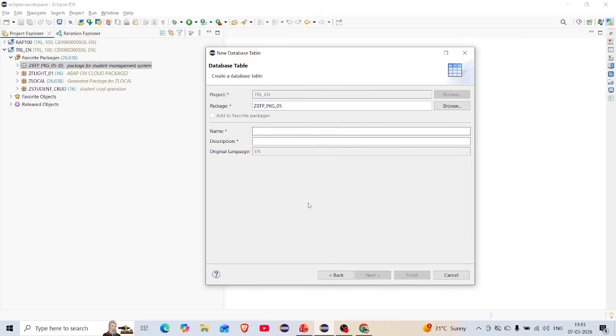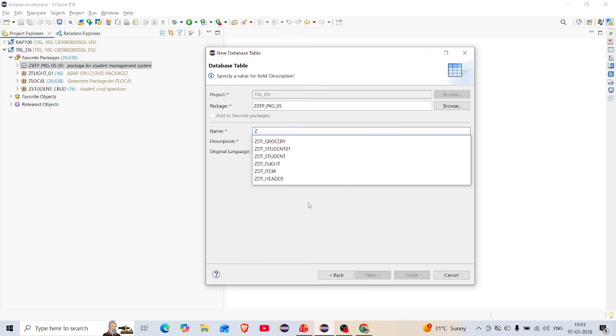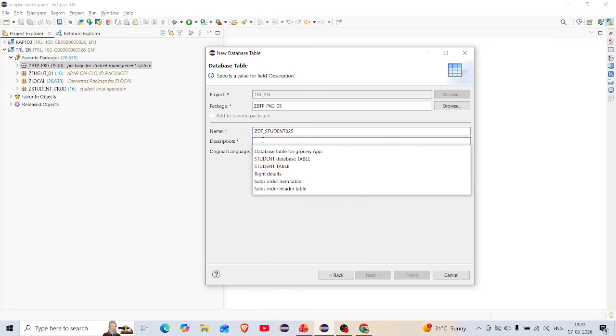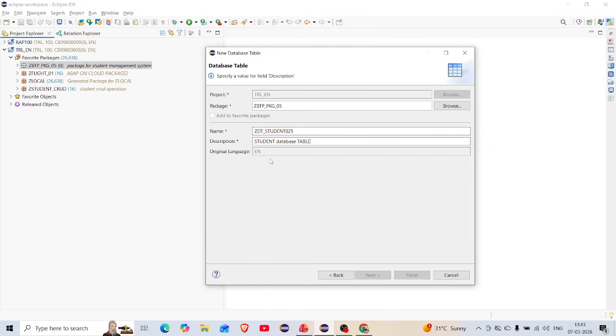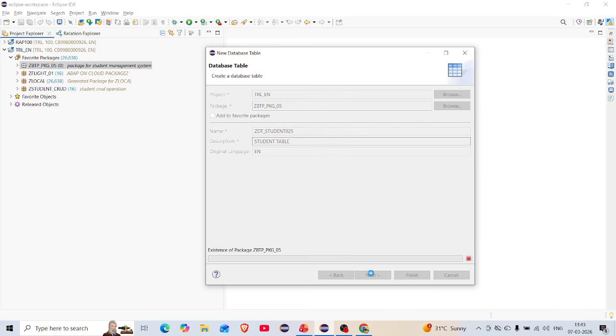The name of the table. So always start with Z or Y. So student 025. This is student table. Click next.